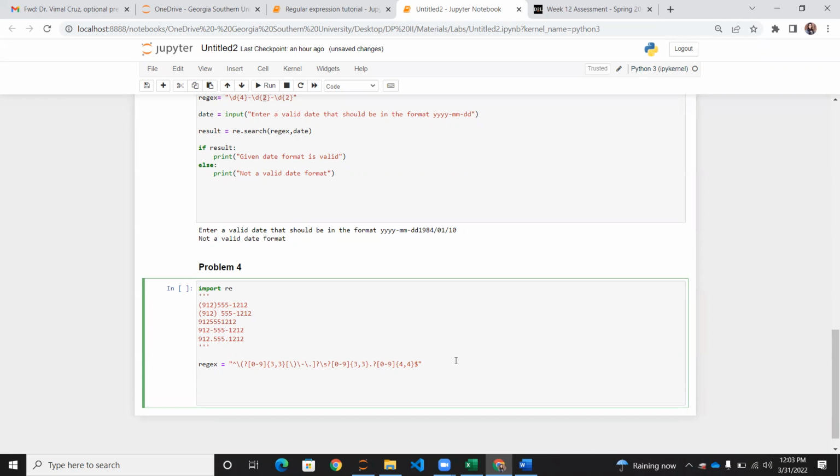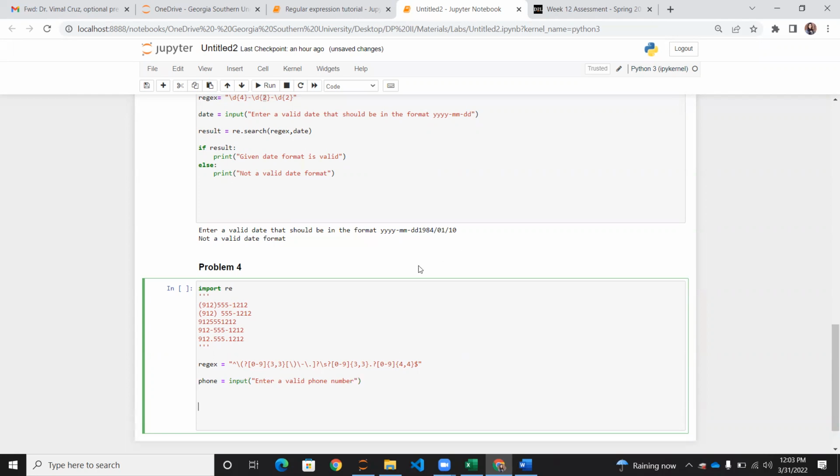Okay, now we're going to take the phone number with the prompting input. Enter a valid phone number. That is the prompt.